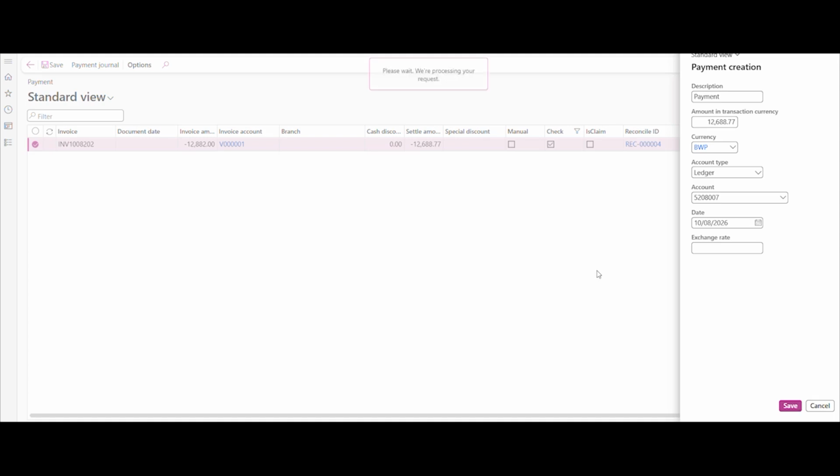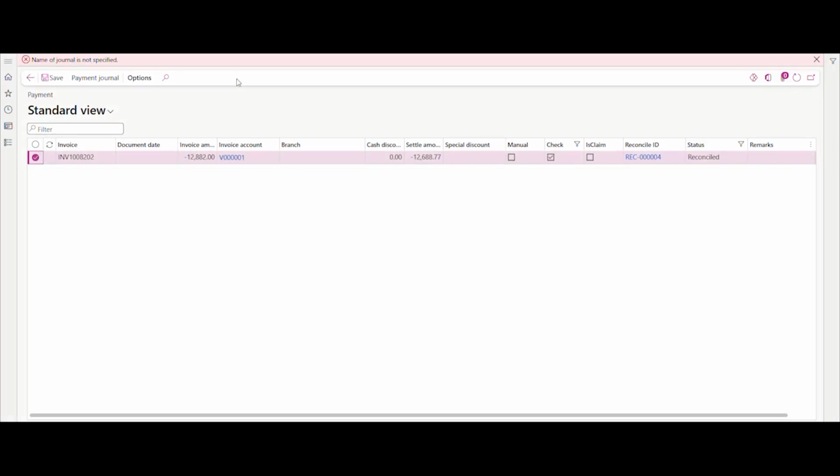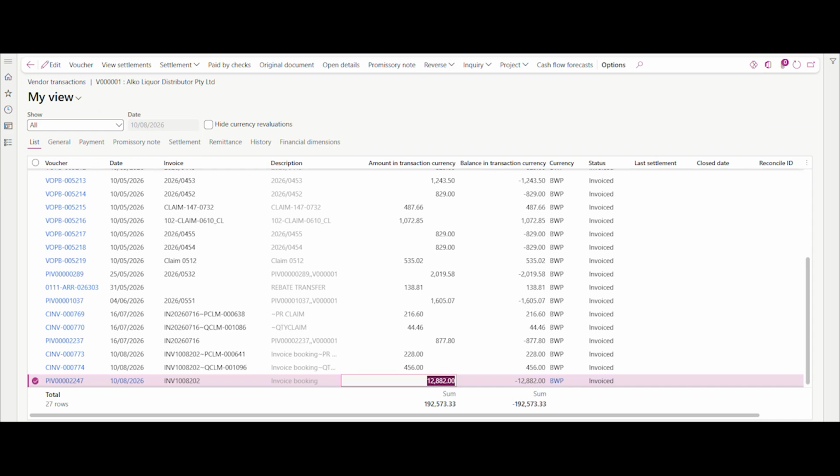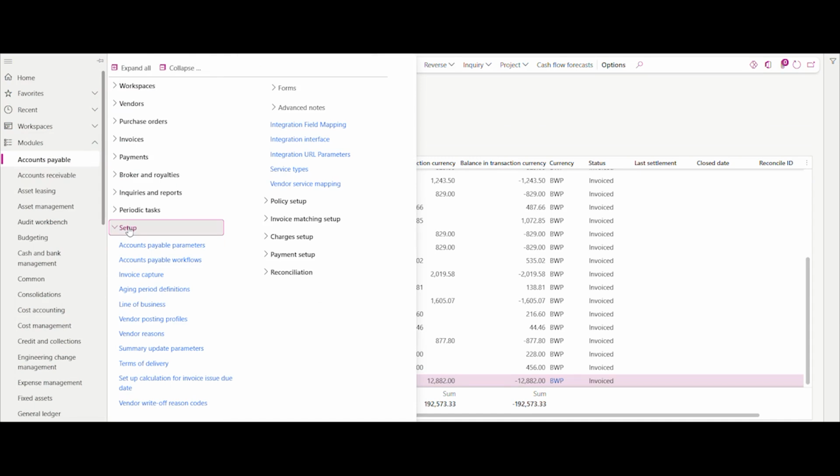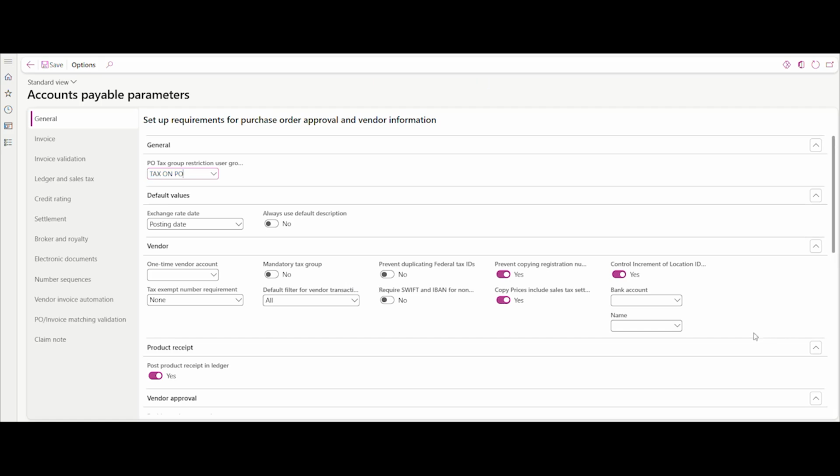Once we save the information, the payment journal will be created. The payment journal information has been set up under the accounts payable parameters. There we have designed which payment journal has to be used.